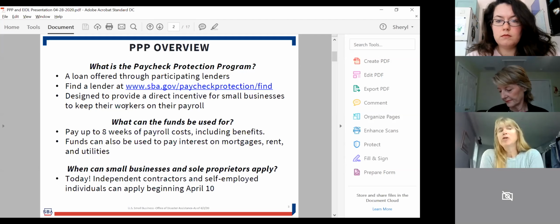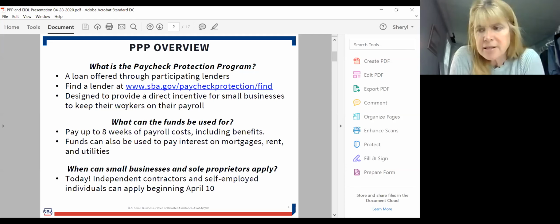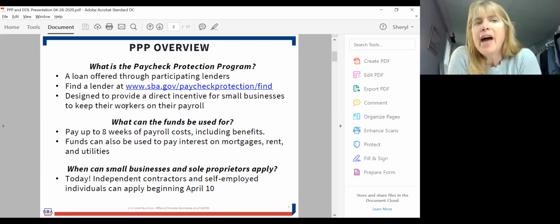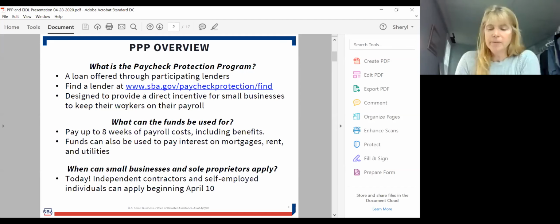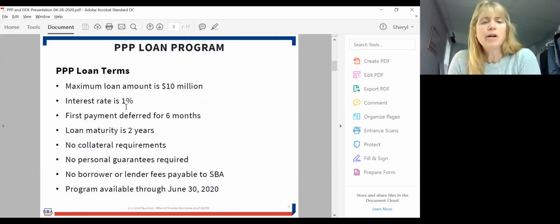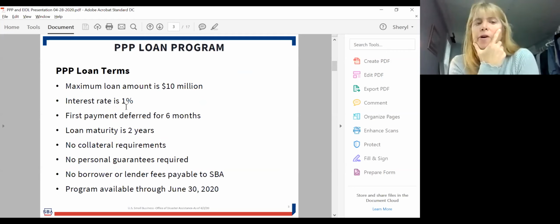And if you have less than 75%, we're being told, but we haven't gotten the official guidance yet, that it would be that amount. So for example, if 60% of your PPP loan goes towards payroll, and you didn't hit that 75% threshold to get it all forgiven, you would get 60% of that forgiven. And the rest would become part of a loan. And the loan maturity would be a 2-year loan at 1%. And these are the basic terms of the PPP loan.